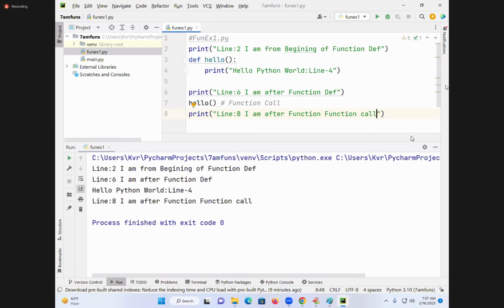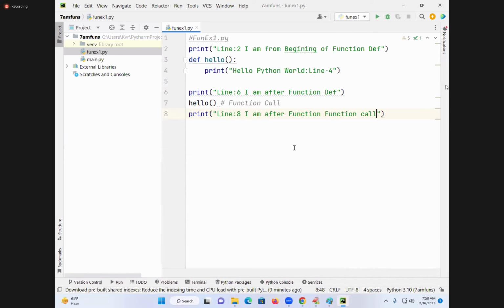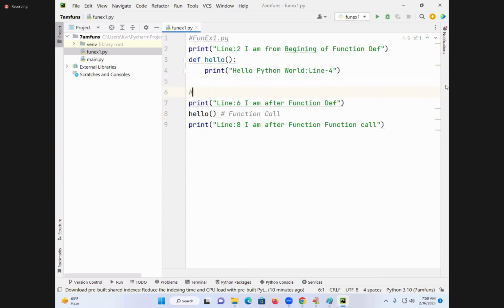So total control of my functions is from which line onwards? Line number 6 onwards. That's why after the function definition, we are calling the function from this place onwards. Whatever the highlighting part I am taking, this kind of lines we can call the main program. So here I'm going to write from here and after.